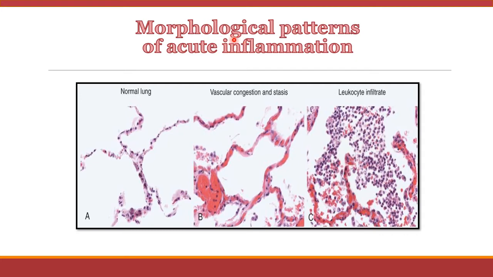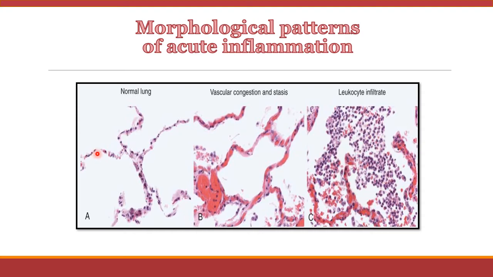The next topic for this lecture is the morphological patterns of acute inflammation. To understand more about morphology of acute inflammation, we have this very nice illustration. This is a normal tissue of the lung. The lung is formed of alveoli, and these are actually spaces that are having walls in between them, as we can see here. These walls are called the alveolar septa. So we have spaces, empty spaces, these white spaces, and we have septa or fibrous tissue walls in between them. And these walls are lined by some cells and have some vascularity, as we can see here in the normal case.